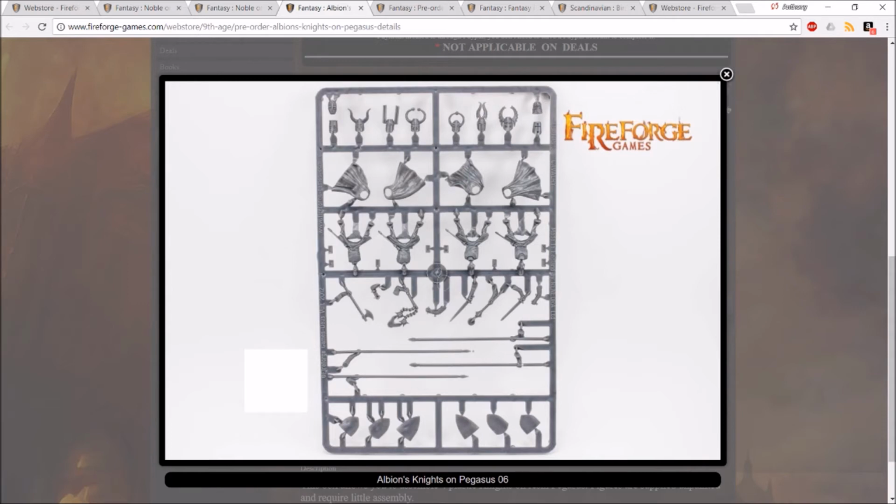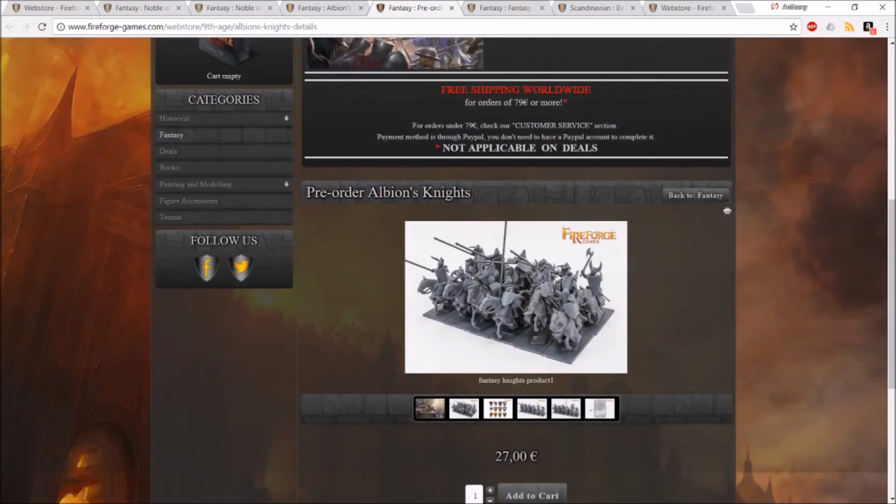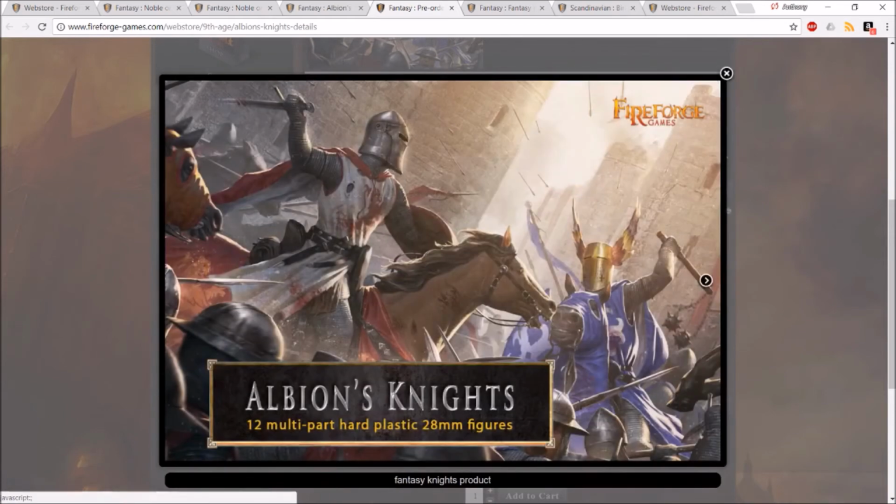And in addition to the lance components, you get an ample amount, even more amount of varying swords and maces and flails and even an axe there. So lots of opportunities to convert up your unit to suit your fancy. If we look at the next kit here, these are the Knights of Albion, and again, you're getting 12 knights for 27 euros. That's a ludicrous deal if you look at some of the other miniature companies out there. And of course, they're supplied with the bases.